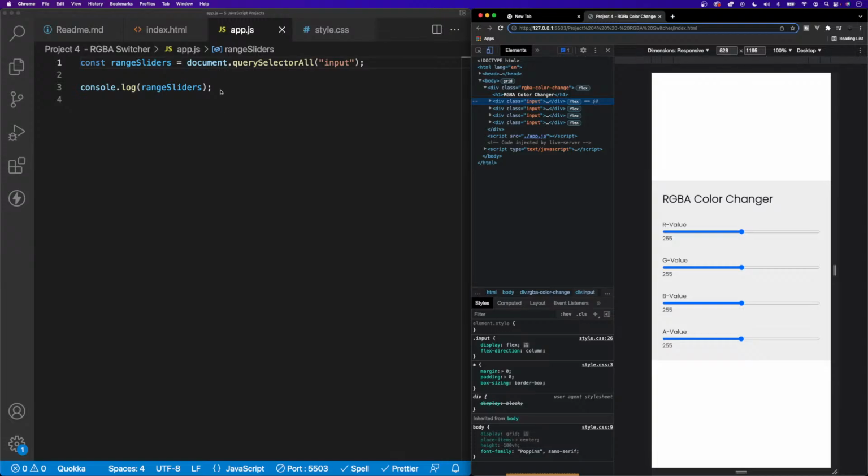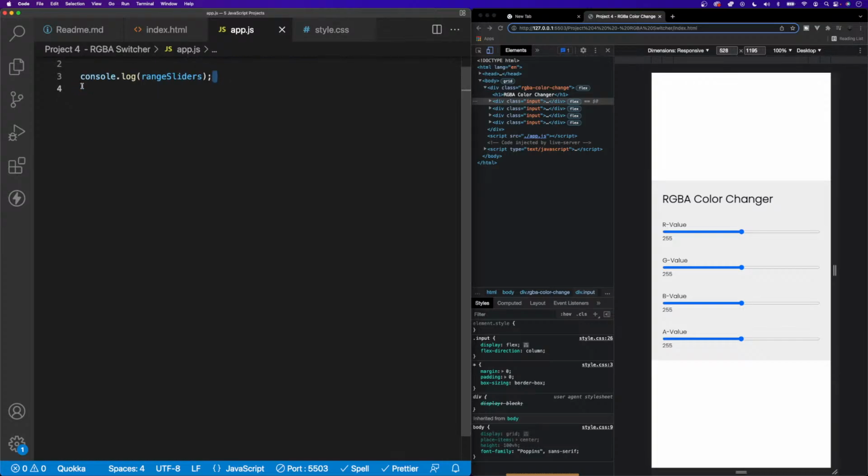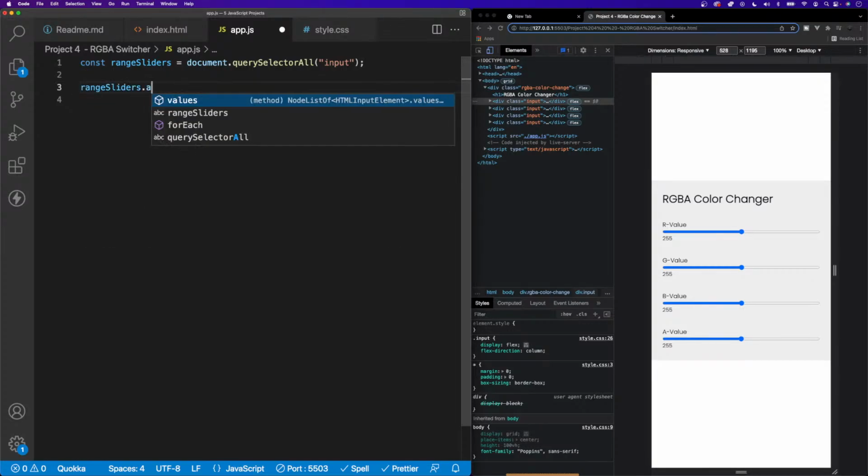All right. So if that is the case, then let's see, how could we handle this? I'm thinking if we listen for, so we say rangeSliders.addEventListener. Actually, sorry, rangeSliders.forEach here. We want to go through each of them.